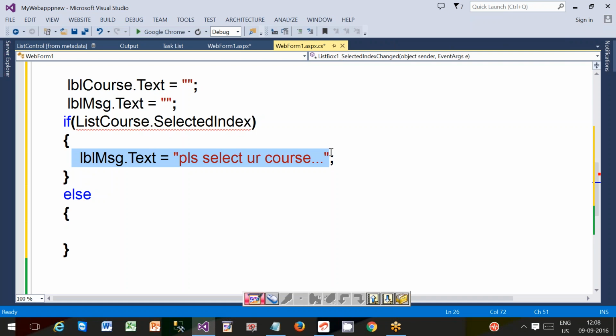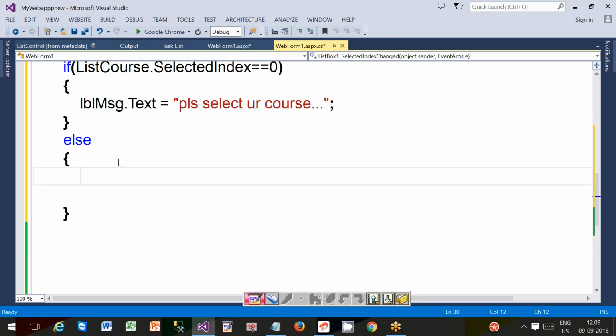Whenever you selected Select. But how do we know you selected Select? The selected index is 0. If it is 0, no doubt you selected Select, then display this message.